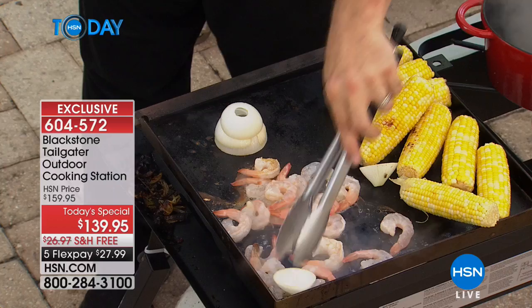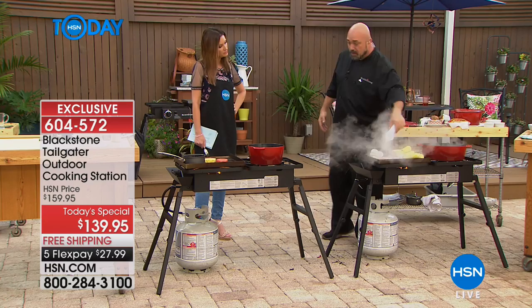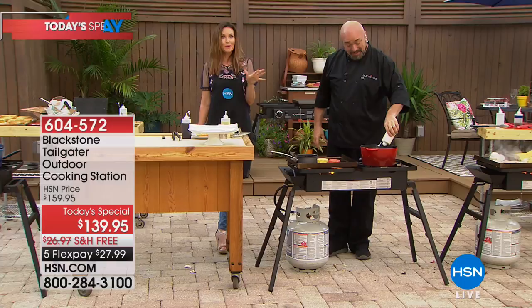Let's add a little bit of steam. By the way, the accessory kit comes with all of these cool little squirt bottles and the cleaner that you're seeing, and a little book in there with some recipes. I love it. So if you missed Father's Day, this is your mea culpa. This is your I'm sorry, Dad, I still love you.